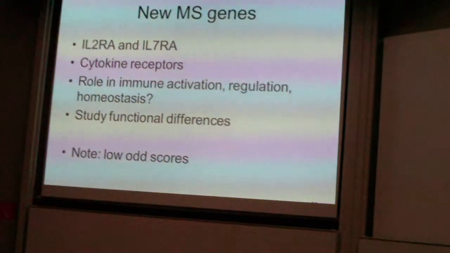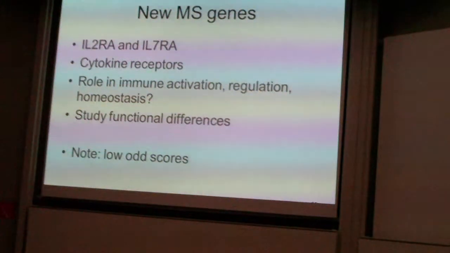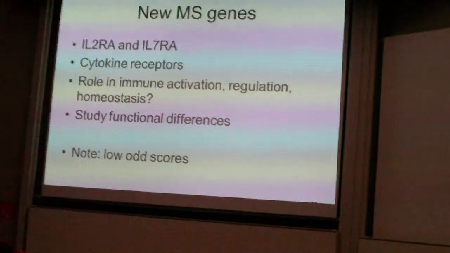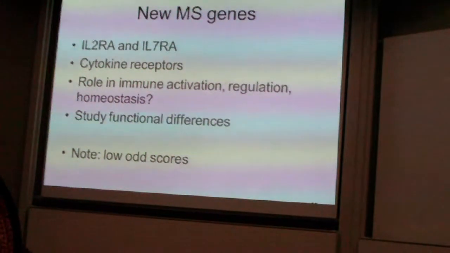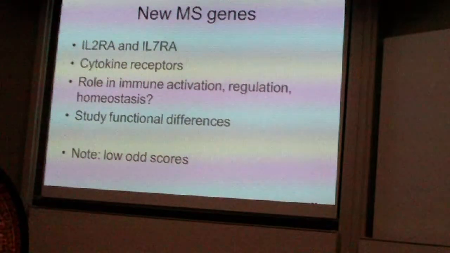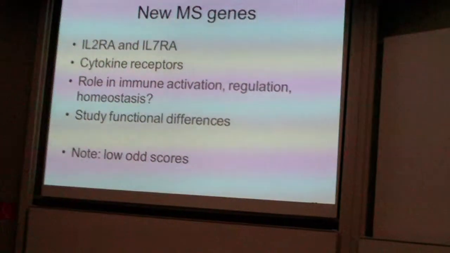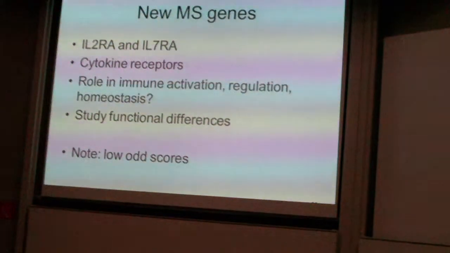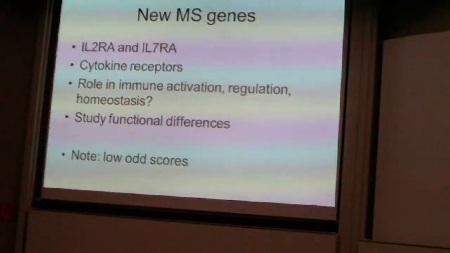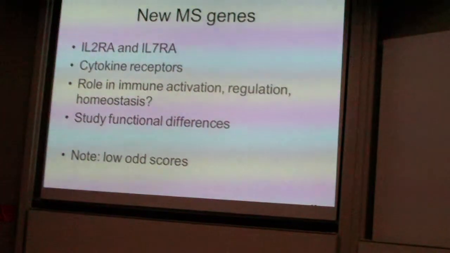And we as immunologists like this a lot because it showed that the immune system is important in MS, because the IL-2 receptor, of course, is a gene that is important for the proliferation of T cells. By the way, it's also important for regulatory function of the immune system, so that could also be interesting. The IL-7 receptor is a gene, of course, that binds to IL-7. IL-7 is a cytokine that's very important in keeping your immune system in balance, the homeostasis of your immune system, so it helps to keep the number of cells in your circulation in balance. So this could also be very relevant for MS.